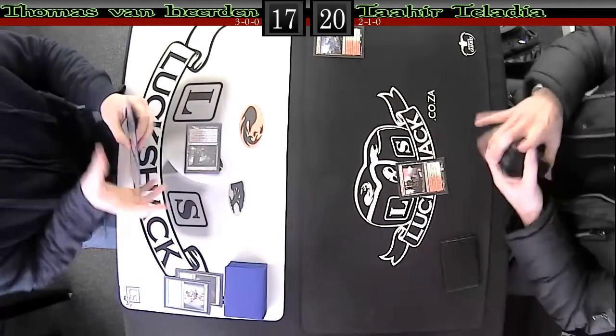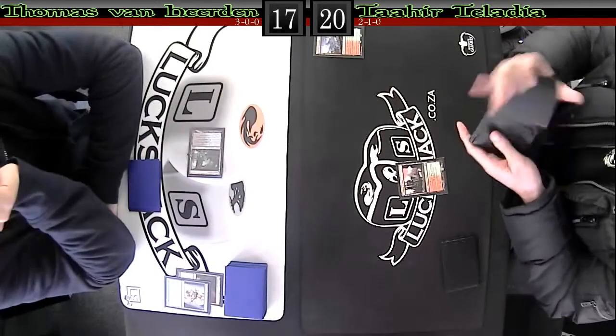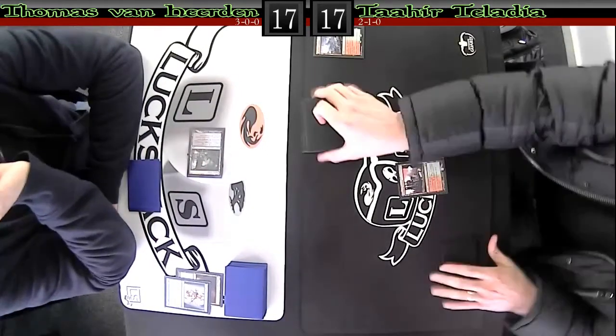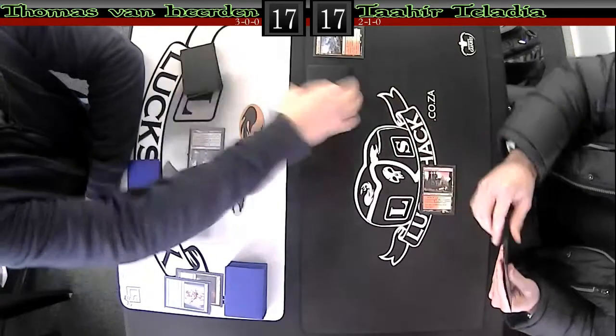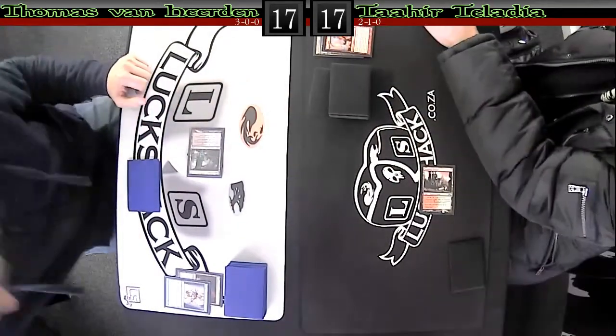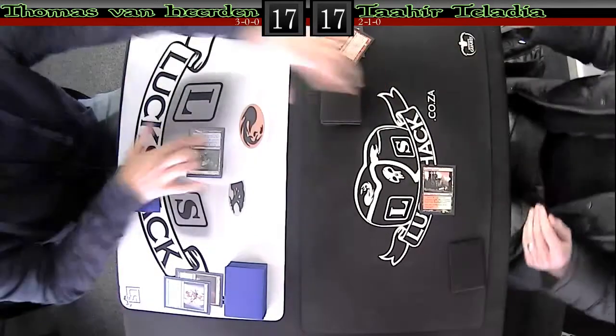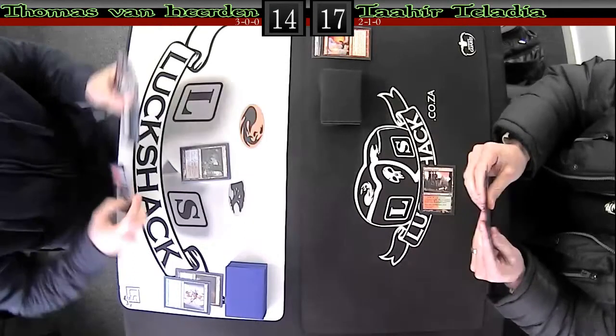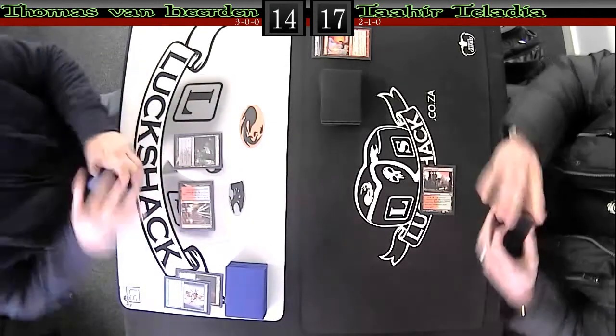He's shocking on the first turn. Goes down to 17. Taahir was paired up this game? Yes. Lava Spike. I think he's just gonna go fast, because Thomas expects Taahir to hold his burn up until a certain point. So like, he put in more burn?